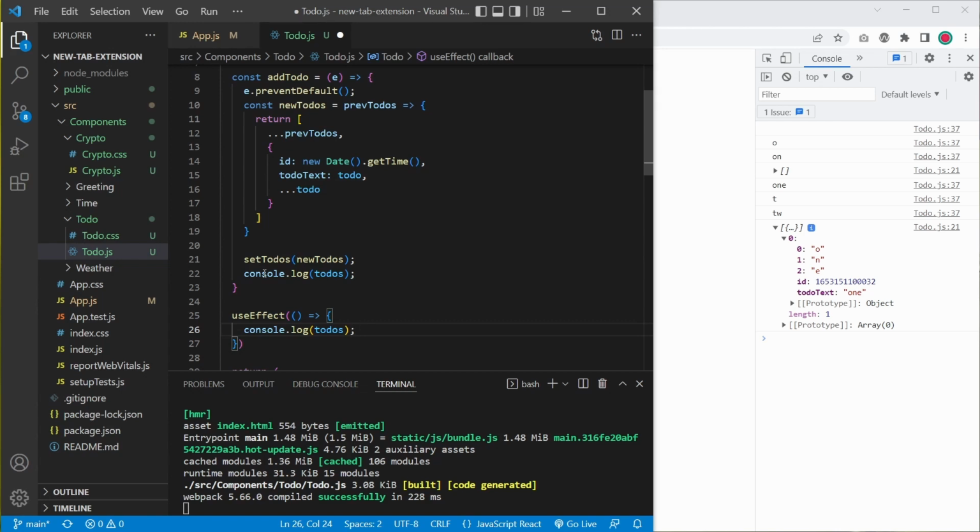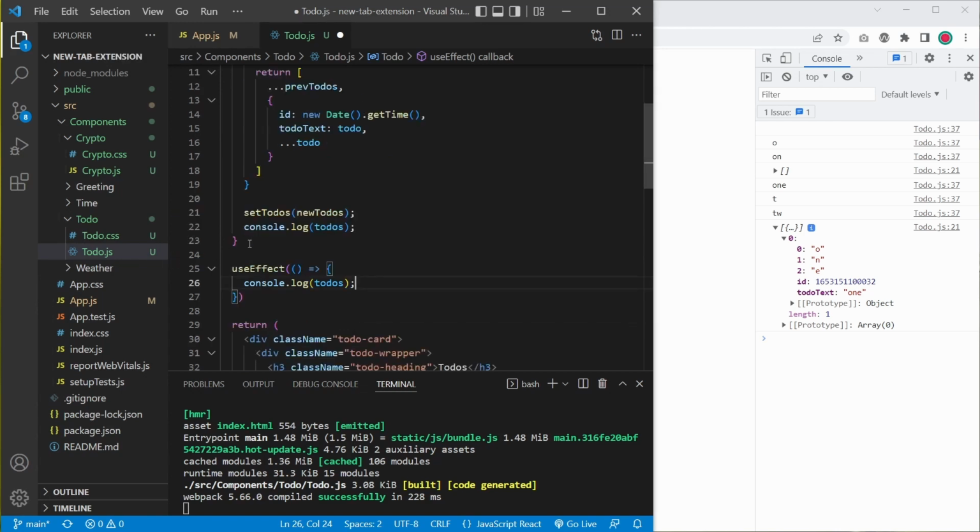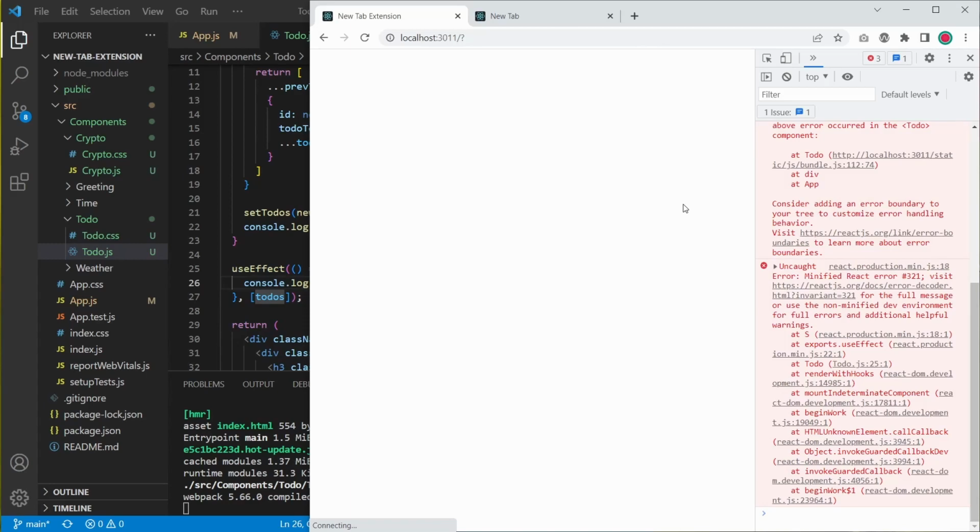Or we can append some specific element whereby the useEffect is going to re-render every time one of the elements has changed. So right here I'm just going to say, if the to-dos has been changed, then rerun this useEffect. Okay, let's save it, refresh.